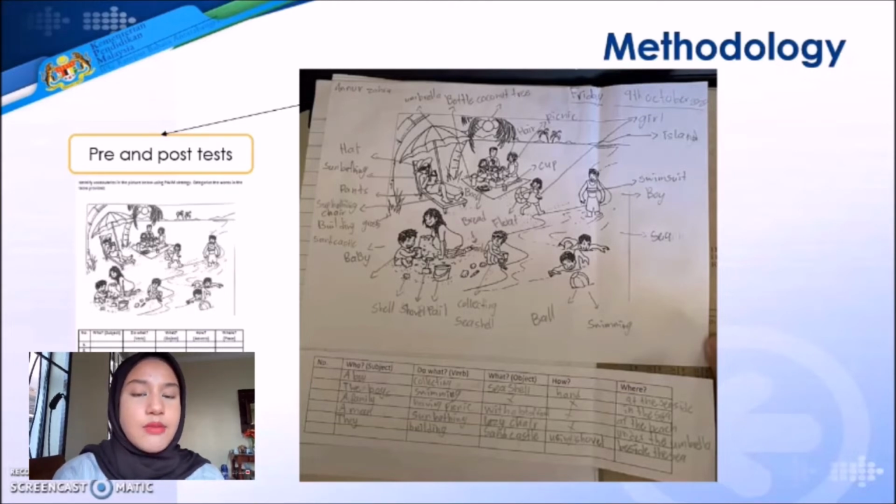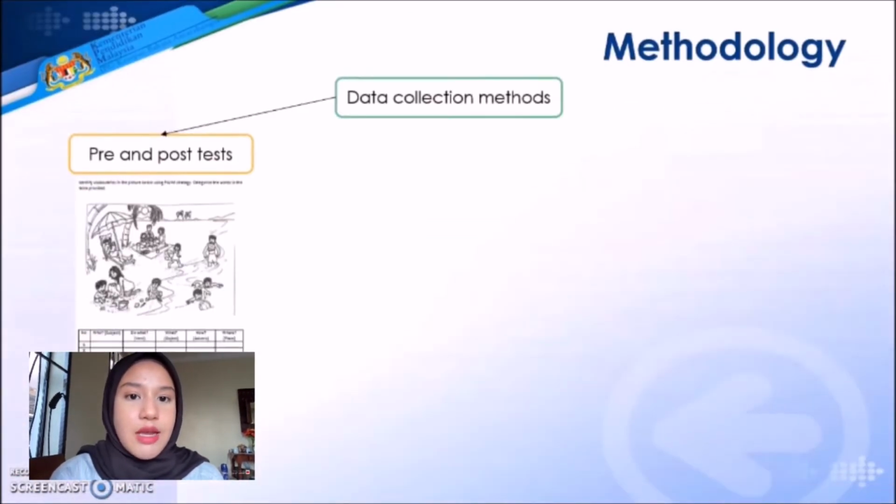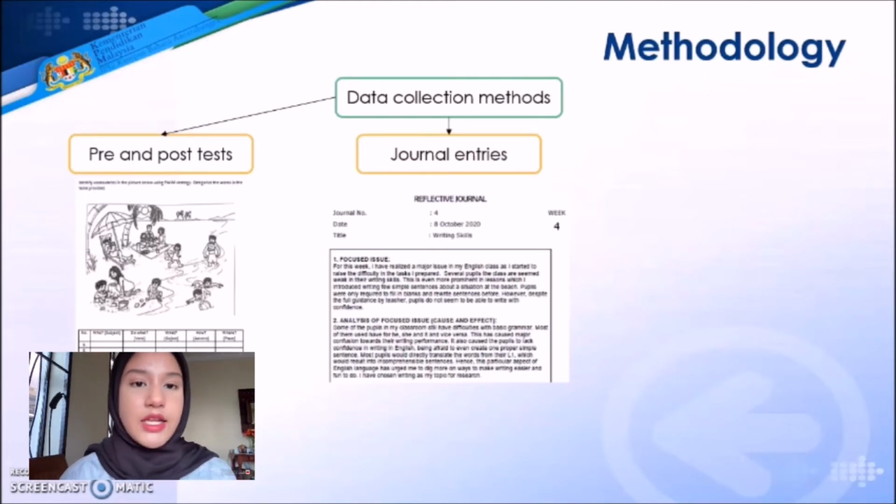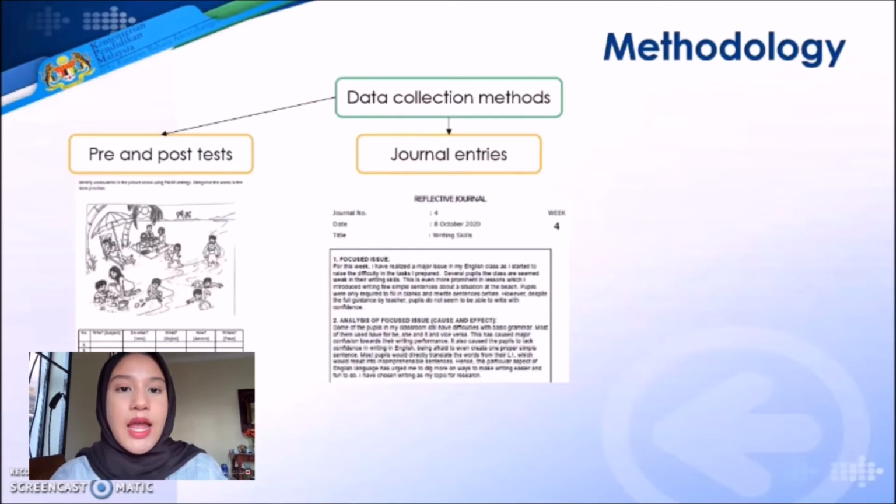The test items were checked by my supervisor and cooperating teacher to ensure content validity and suitability before the tests were administered. More evidence can be found through journal entries, which is my second instrument in this research. A diary is a research tool that requires respondents to make regular records of their daily activities and experiences. Hence, it is best used as support for my research findings.